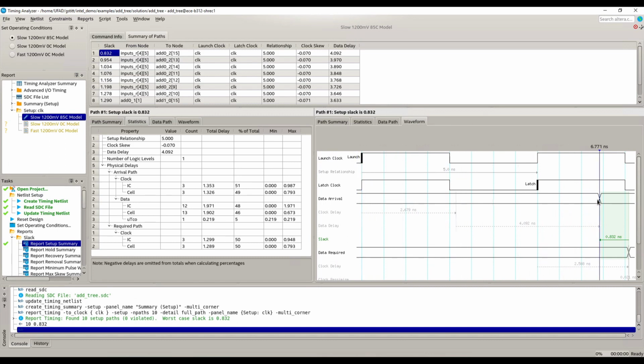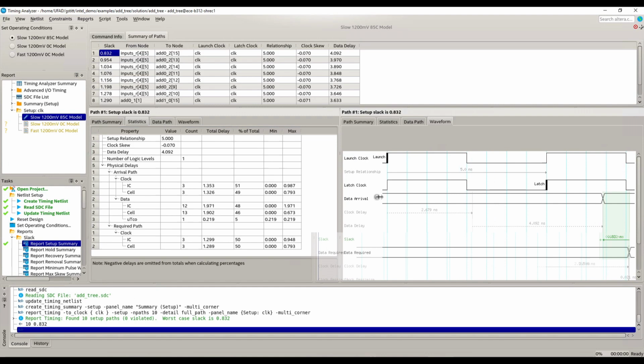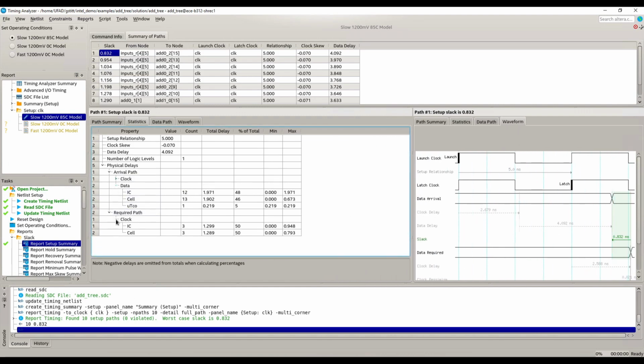So now our data arrival time is right here, and our data required time is over here. So our optimization, by pipelining the adders, we basically moved the data arrival time to the left of the data required time, which is exactly what was needed. So this green arrow here shows that we now have a positive slack. Similarly, if we go over here and look at the statistics, so previously we focused on these data delays on the arrival path, and in the original version of the code, the cell delays were the biggest bottleneck. And so by pipelining the adders, we significantly reduced those cell delays. And you'll see now that interconnect delays are actually the biggest contributor to the propagation delay between the registers.